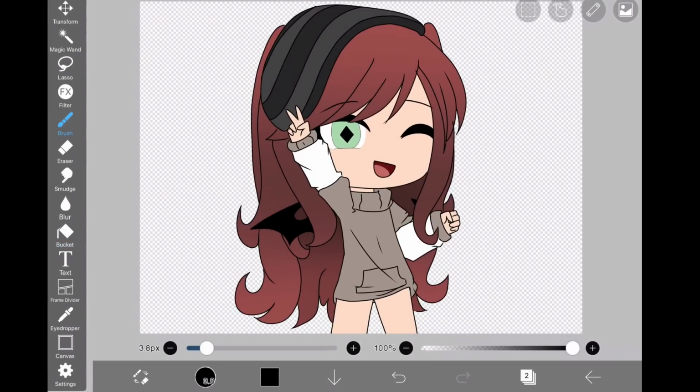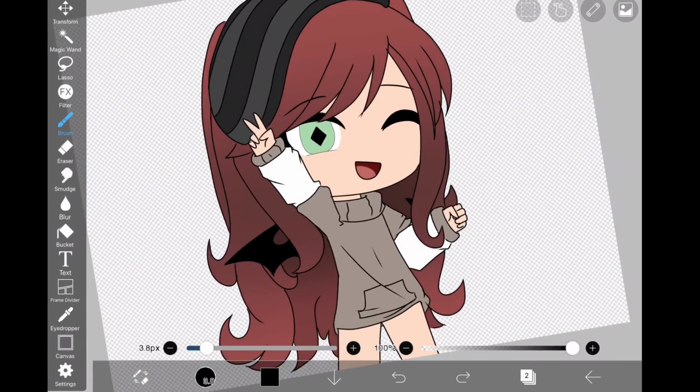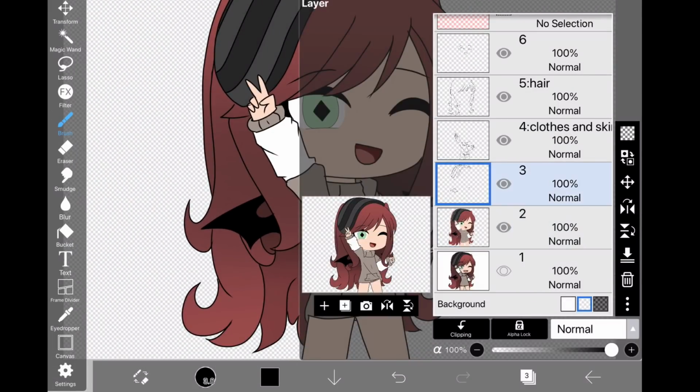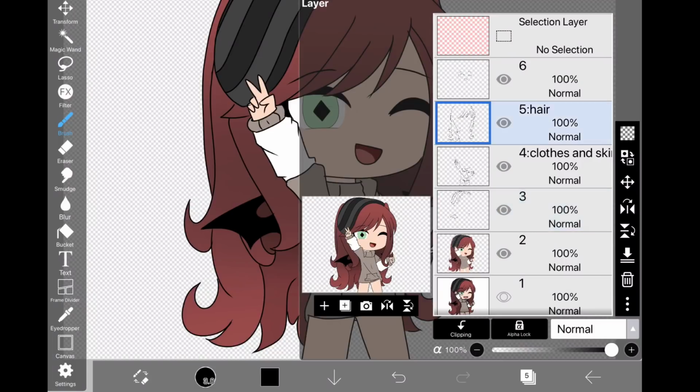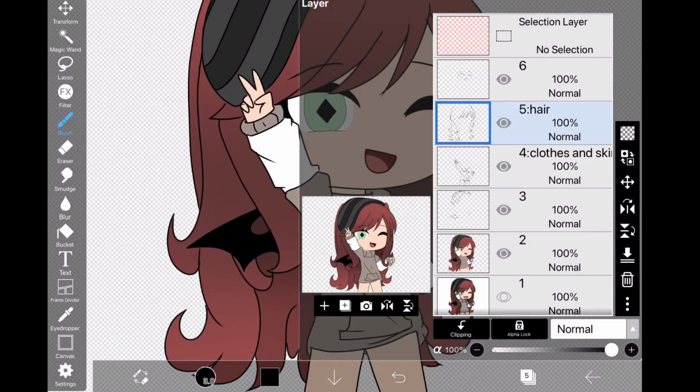Okay, moving on to step 3. Alright, so this is the part, this is optional. It's to make your edit a bit softer. Sometimes I do it, sometimes I don't. But this is where your separate line art layers come in handy. So I'm going to have the hair layer selected first, because I always do the hair first.